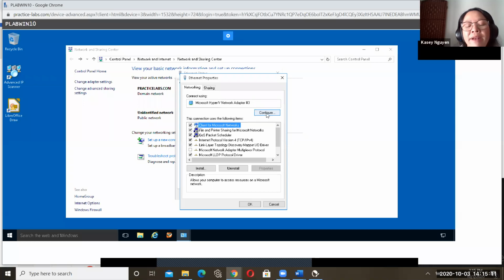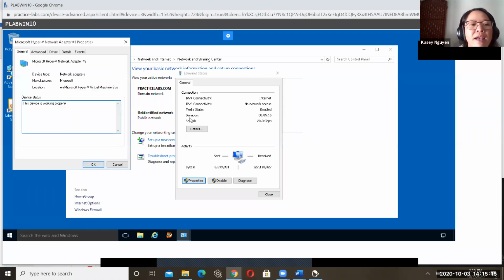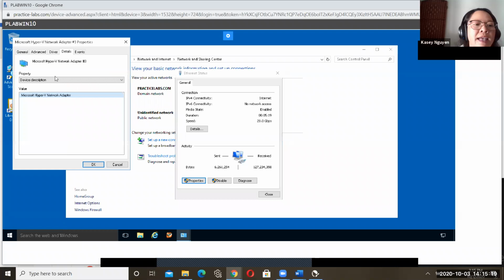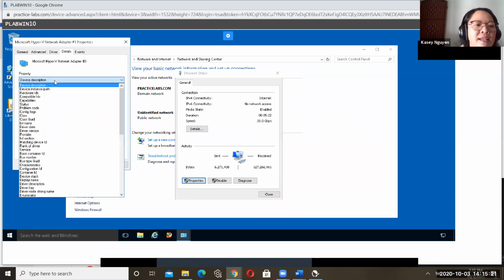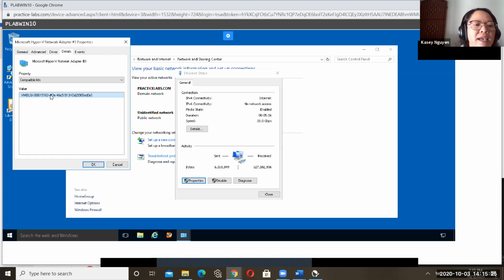Now in the lab, it has you click on configure, and then you're going to go into the details, and then you're going to select hardware IDs. Okay. This gives us the identification value that's given to that particular adapter.